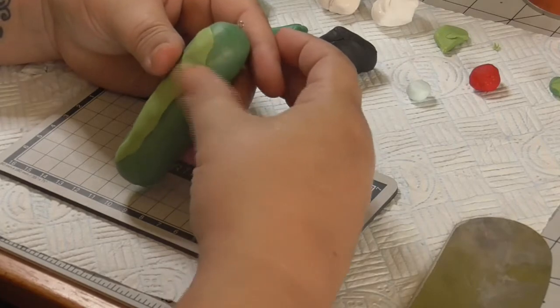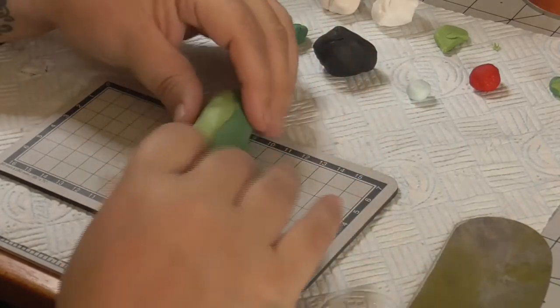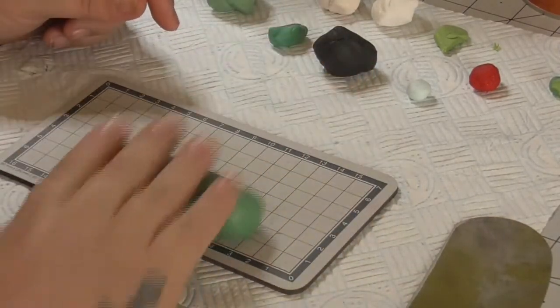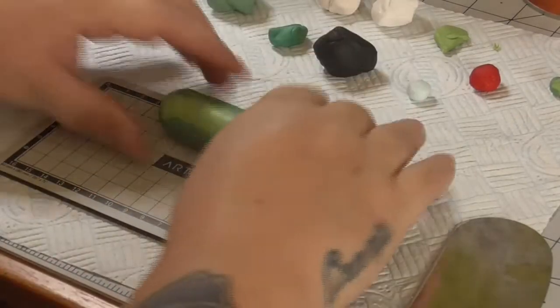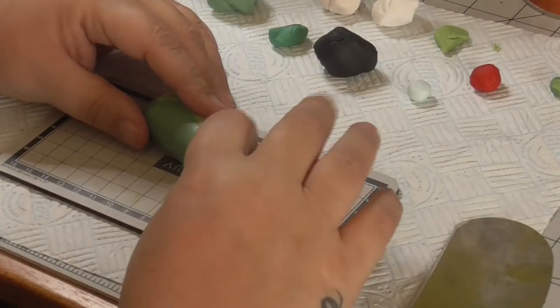Okay, so there we go. Just make sure it's stuck down well. And then what I do is I roll him, because I want to make sure that that's nice and flat. Make sure it's stuck down, because sometimes it can push it up.